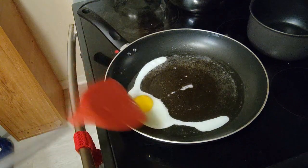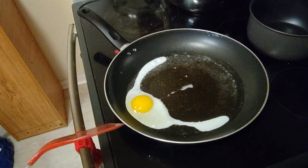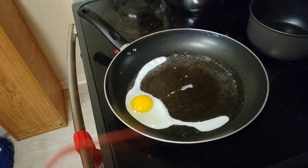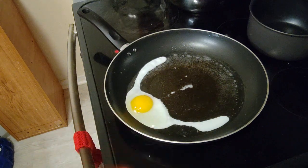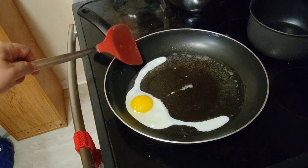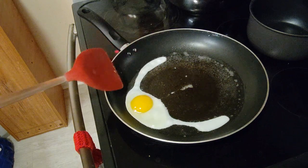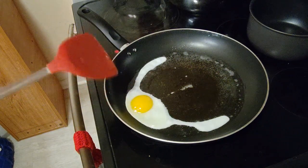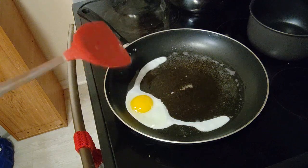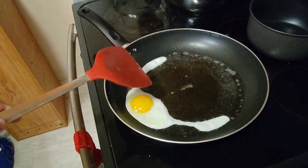And as you can see, that reaction is starting to spread all over the place. The egg white is starting to actually turn white instead of simply clear. But you'll also notice that there's a little bit of bubbles coming up from the eggs. This is telling you that the eggs aren't simply burning — because notice the last time, they were brown.